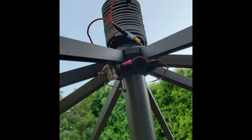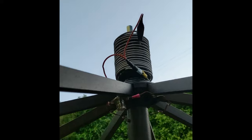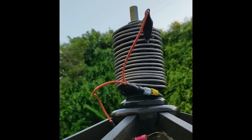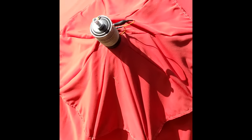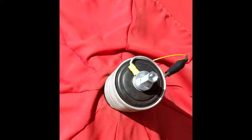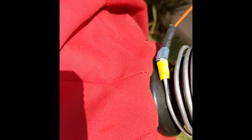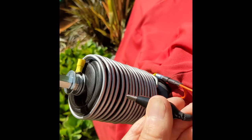This is probably backlit and not very visible, but this is what it's going to look like before I put the whip on it. There are the grounds, the coax connector, the coil, and that's where the whip will be placed on top of the coil. Here's the umbrella before I put it back up on its stand. You can see the coil and how I put on the coupler.